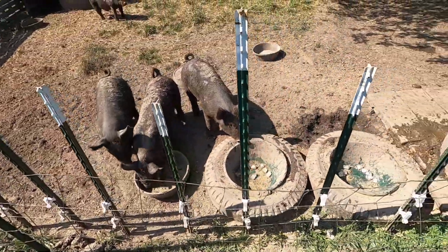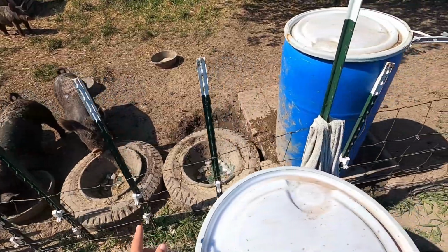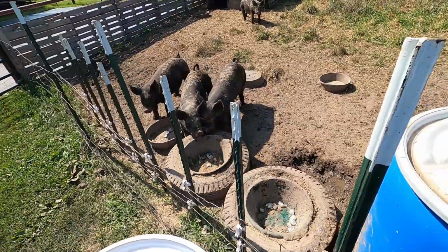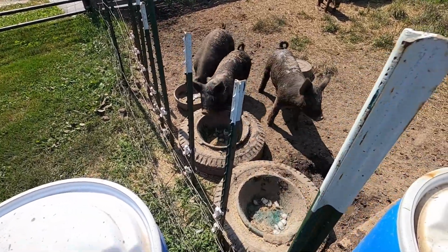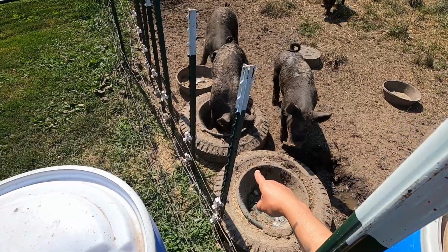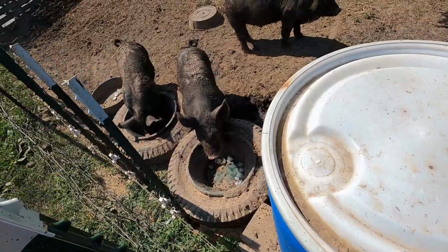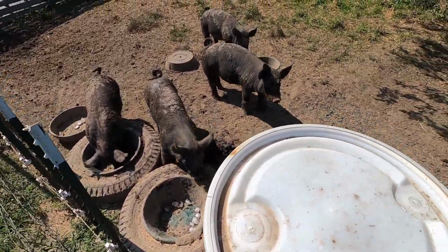Now you notice I'm not adding these to a water bowl. I'm just dumping them in their food bowl like they're treats. This encourages them to want to eat them, or at least be curious enough to put their feet on them and to put their nose on them, which will help cool them down whether they eat them or not.